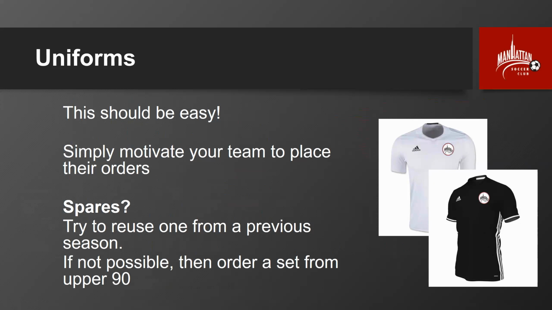That's totally fine. Let's just stick to the uniforms, and then we'll get to some other stuff related to that. After I sent the email out on Monday, I did get a question from another manager, and the straight answer is that you can order a pair of jerseys from Upper 90, and just let them know it's for Corinthians, for a U16 team. Do they have a specific number to put on the back?